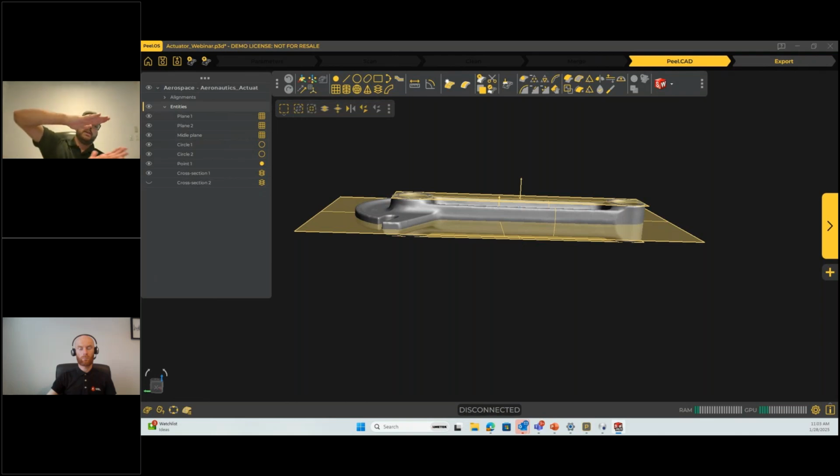Let's say you have two planes, and then the software creates an average between all the data inside of those two planes. And middle plane, it's the same thing.